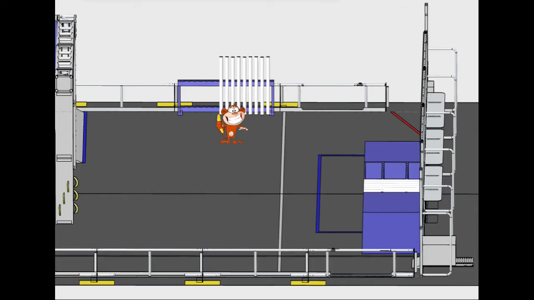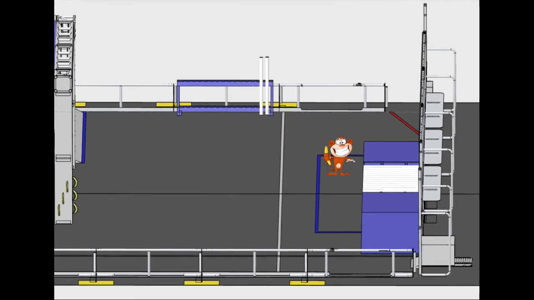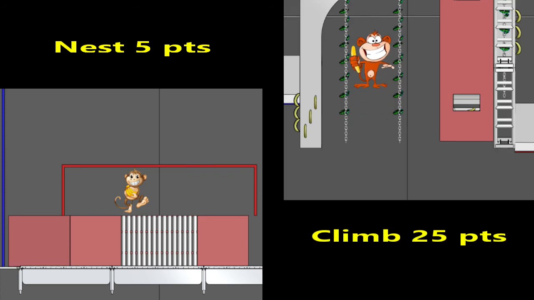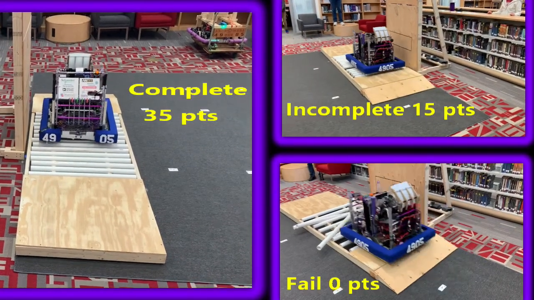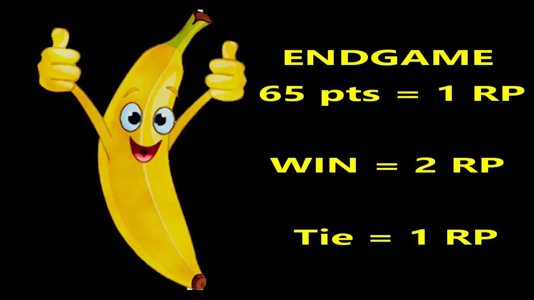Monkeys can also build a bridge connecting the ramp to Sanctuary Island, transferring one bamboo at a time and earning points per bamboo. Monkeys can return to their nest, climb vines, or cross the bridge to Sanctuary Island to earn points. The alliance with the most points at the end of the match wins.